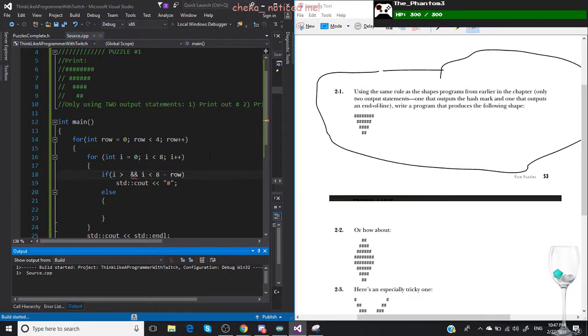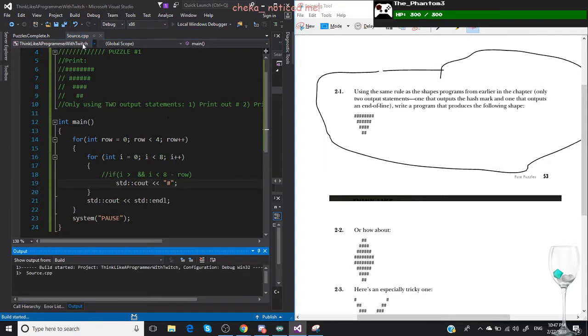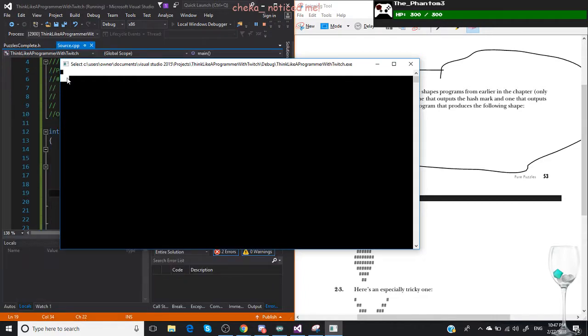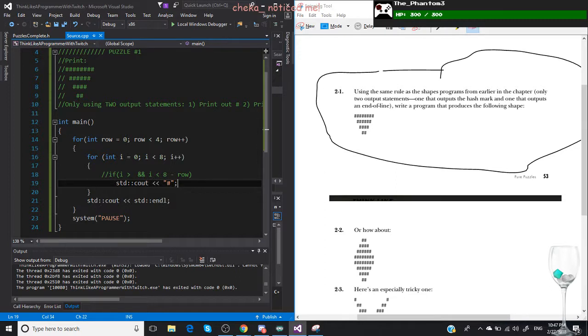Oh. Wait, you can do that? I'm forgetting that this is a thing. I don't really need this else. What am I doing? Let me see. Oh, wow. I only made one hash because... Huh. Well, I'm pretty sure we can figure this out though. Strings. You can do rows with white spaces in a string and then cout with the line skip.